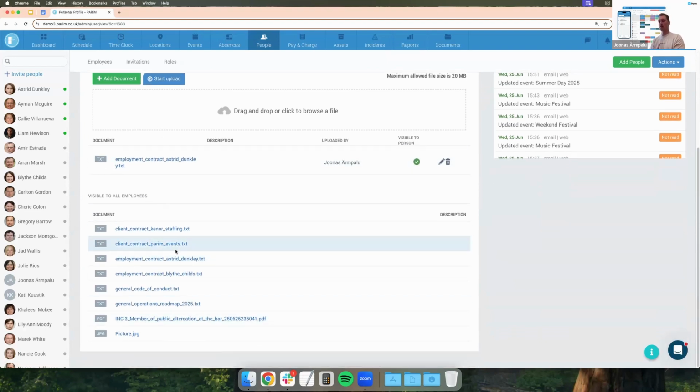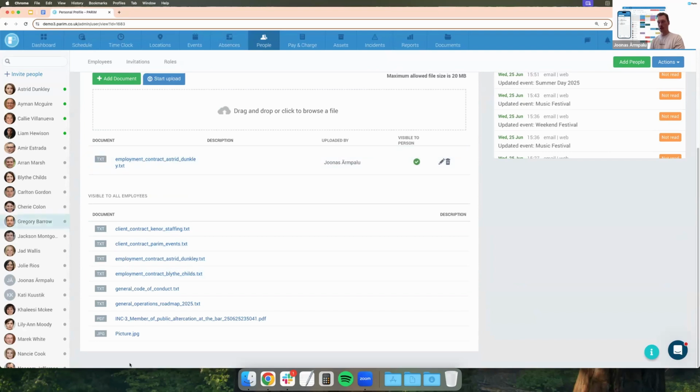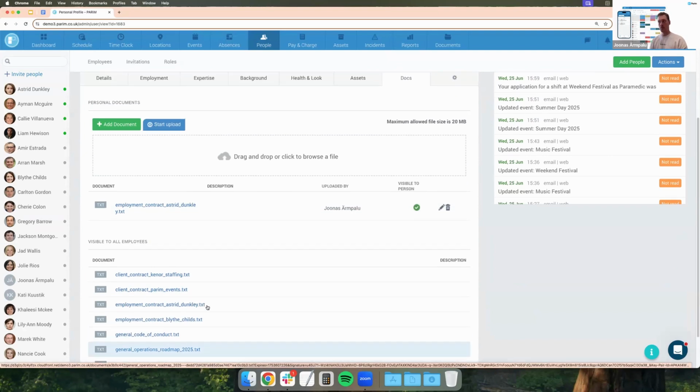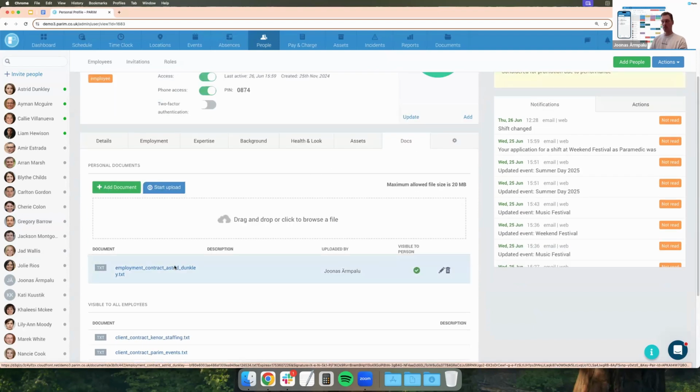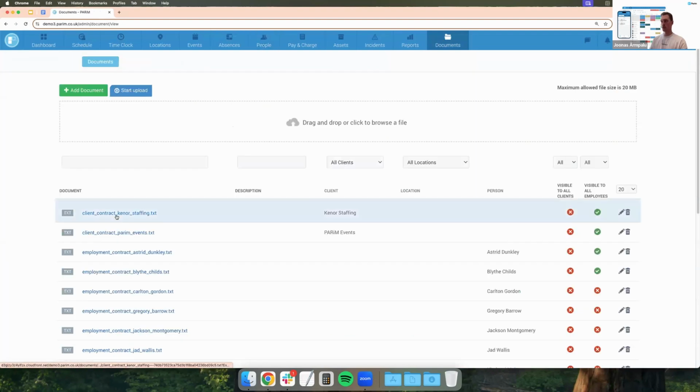And then you will see documents that are visible to all employees anyway, including this employee. Therefore, these documents are also visible to them in the mobile app. But a document that has been uploaded specifically to this person's profile will not be visible to any other employees. Additionally, you can review your documents under the General Documents tab.